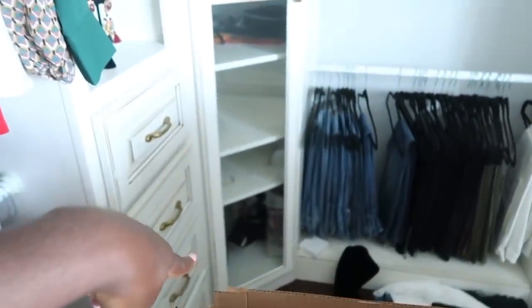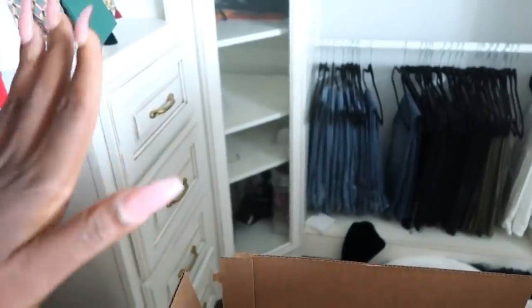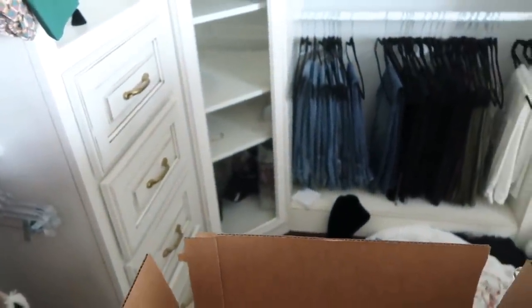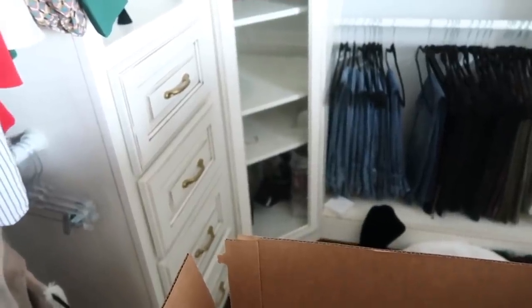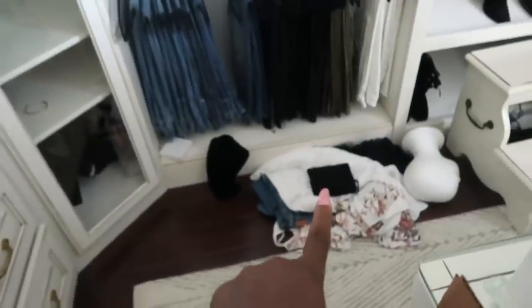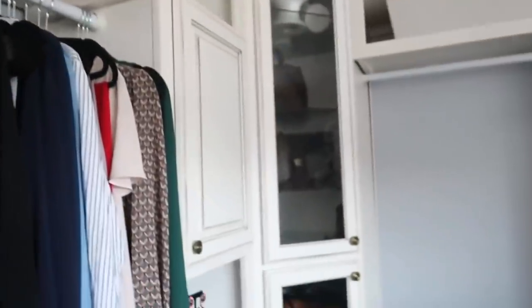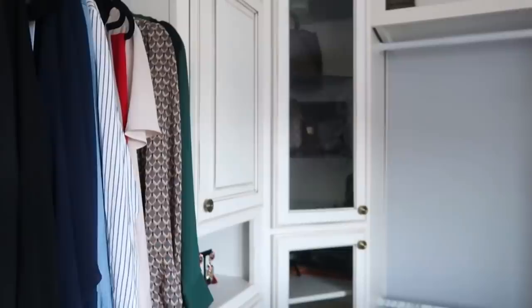So all of my jewelry is packed up, and that's why I kept every single one of my dusters. I already closed the box so you guys can't see it, but I took all of my jewelry and I put them back in those little, like, you see those dusters right there? I put them back in there. And then my purses, which is why I'm happy I kept all my boxes, I took them and I put them in there. So this is gone, this is gone, this is gone.